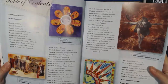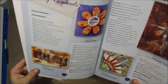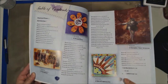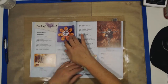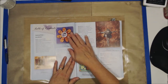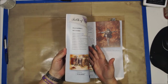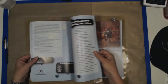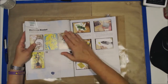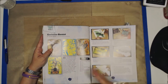If you look here — I'm trying to not get too much of a glare because it's that shiny kind of paper. There are 52 weeks of different projects in here. How cool would this be, especially when you hit a place where you've just kind of lost your mojo? How many times has that happened to you? Happens to me all the time. But I thought, what a great book to share. I'm just going to go through real quick and show you some of the different lessons they teach in here.